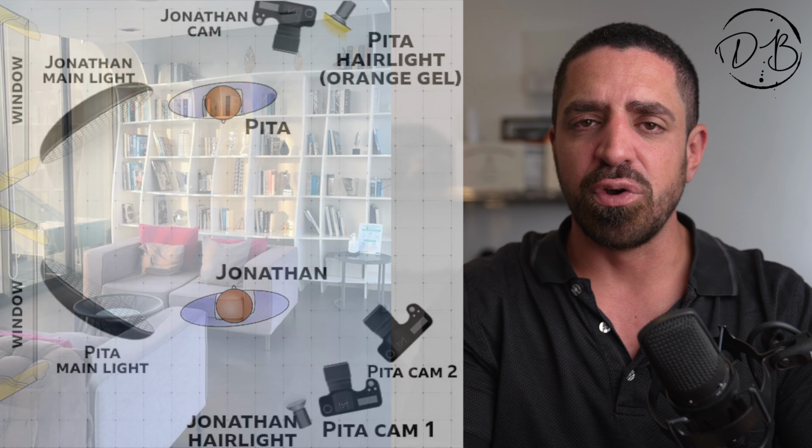For this particular interview, we were given pictures of the location where it was going to be shot. And we know that we want to set up everything so that as soon as a person comes in, they can sit down and start the interview, because high profile people like this don't have time to wait around for the lighting to be set up. Their schedules are very tight. So everything needs to be set up and locked down so a person can just come in, sit down, and start the interview.